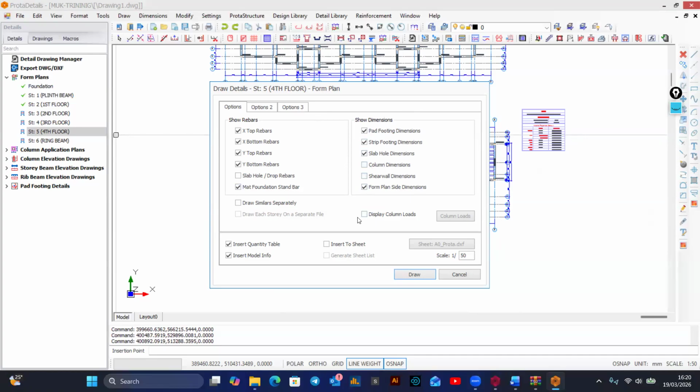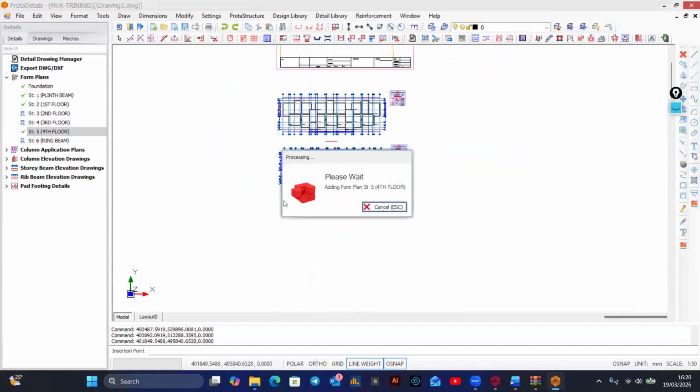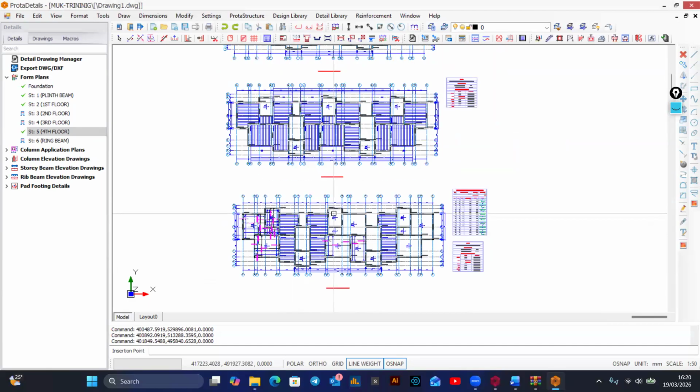So in the column application plans, that's where we can at least show the column sizing. Okay, so we're exporting fourth floor. You can right click on fourth floor and then choose draw, and I'll put it below it. So this is fourth floor.